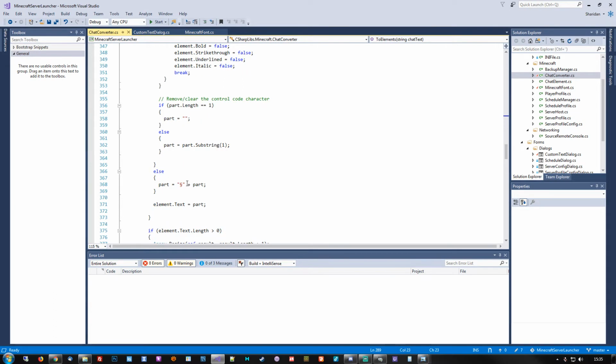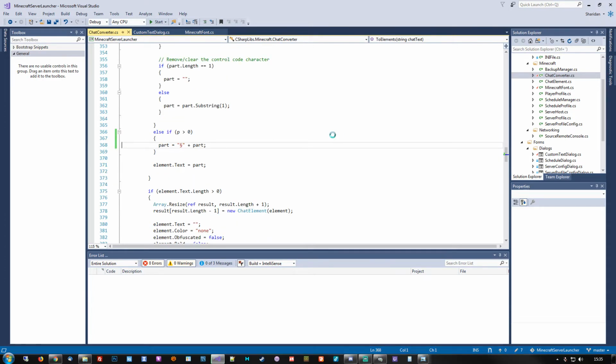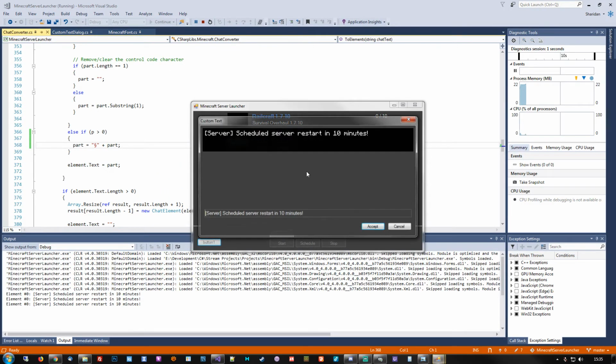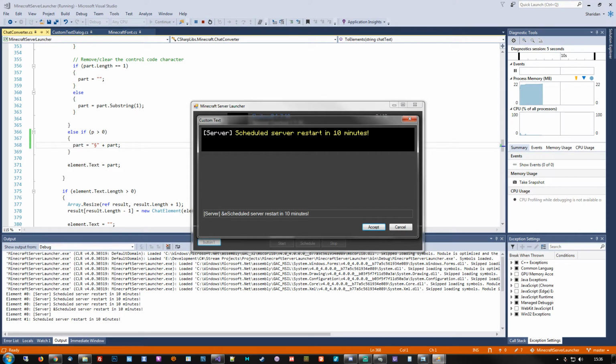So here we need to make sure that P is greater than 0, and only then add in the section symbol. And that should then take care of that particular issue. So let's give it a try and see what happens here. And problem solved. Nice.